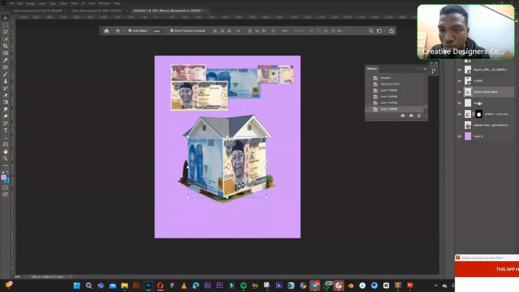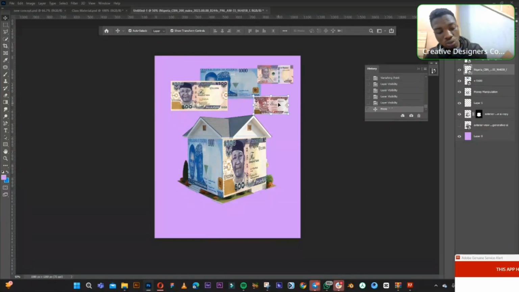Go back, we need this 200 naira. So the same process I used, that's what we are going to use. Click on your 200 naira. It automatically stays on the layer. Then click on your control. Then once you click on your control, just come to this angle right here.